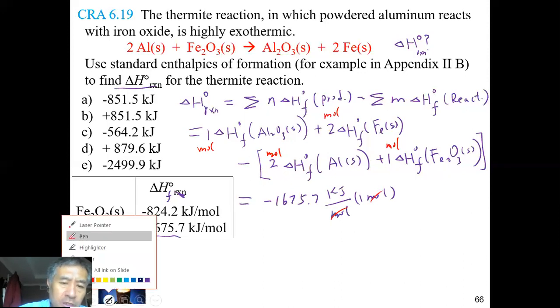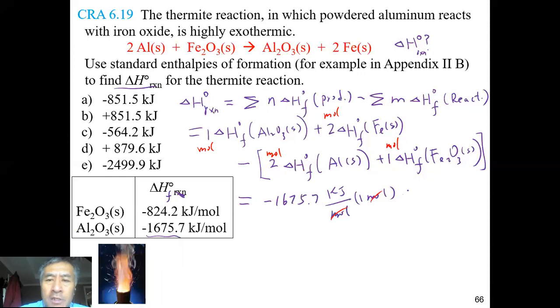So the next one will be the other product. So we have two times, or two moles, delta H0F for the Fe. Fe is the iron standard form, so that is zero. I will write zero. All right, so then minus, I have two moles times delta HF naught for Al solid, a pure element in stable form, zero again. So that's why it's not given here. For most of the elements, you don't see it; the problem sometimes gives you that zero. So you have to know some of the common stable forms of the elements have those numbers equal to zero.